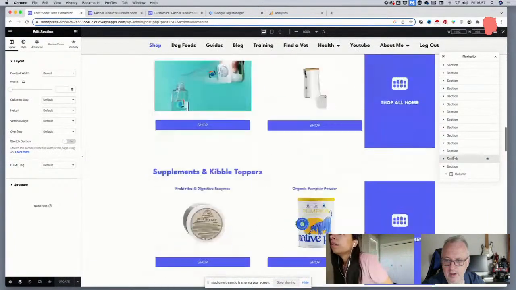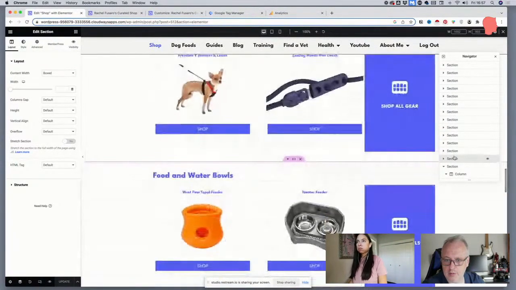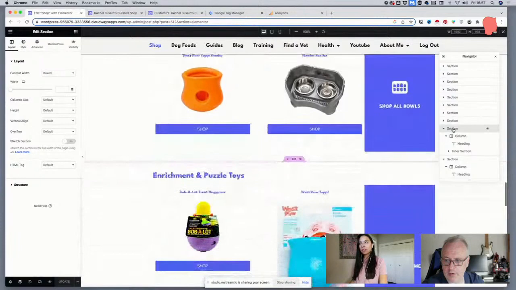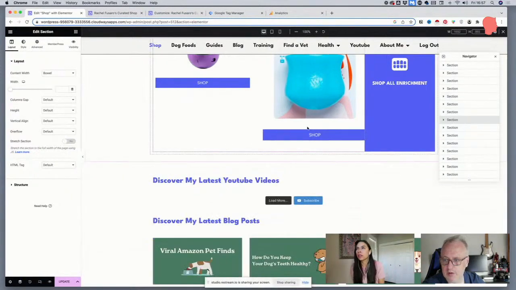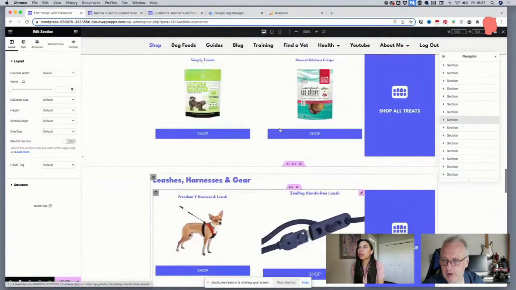So it's probably closer to there somewhere. No, even further down. Yeah, that's it. Here, you see that's the whole thing. So if you move it around, if I just move it, boom, it would move somewhere.